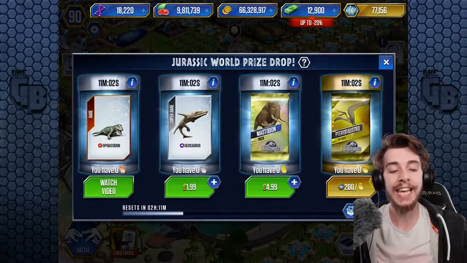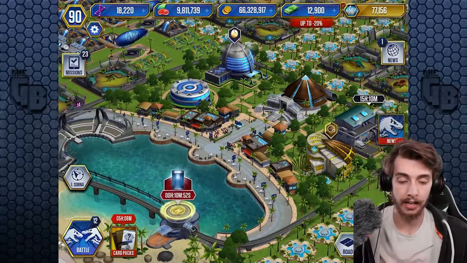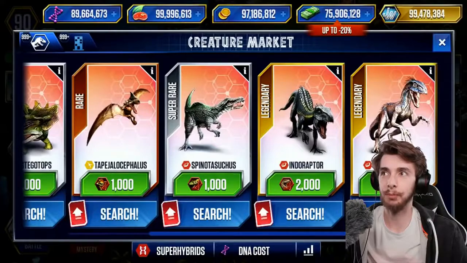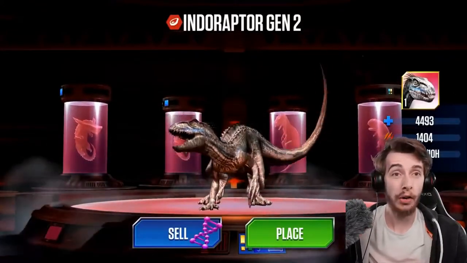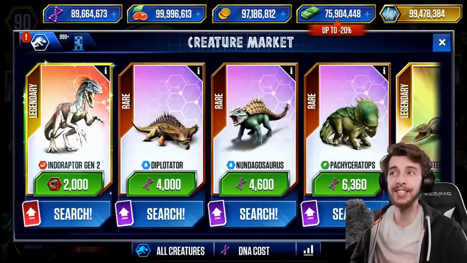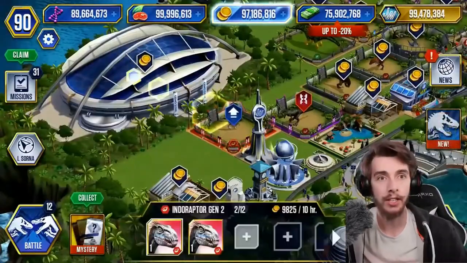So here we are. We have the most intense video ever today, because Indoraptor Gen 2 has been released. And oh my God, do you want to see it? Here we go. Yes, this is totally my video and not somebody else's. Look, Indoraptor Gen 2 at level 1: 4,493 health and 1,404 attack. How crazy is that? It costs 2,000 Super Raptor DNA, and this isn't to unlock it, this is once you've unlocked it.